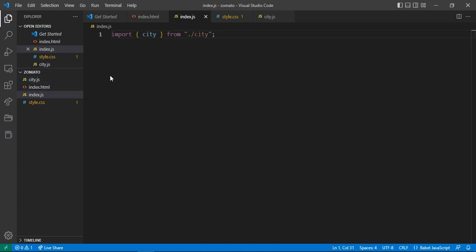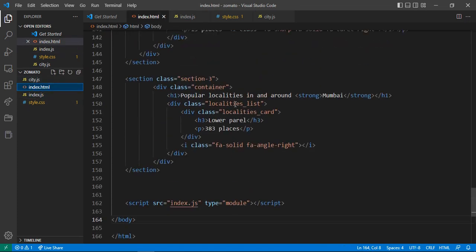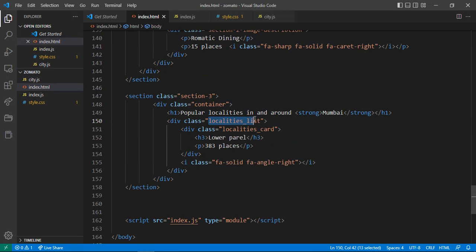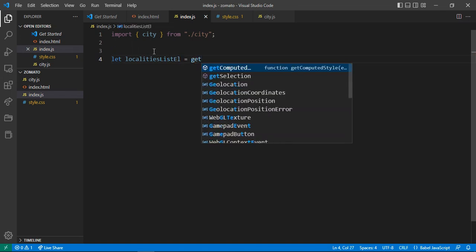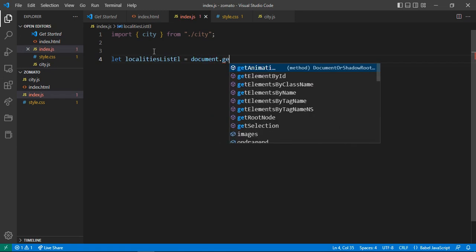Now I want to get access of this locality class list. For that, just copy this name and come in the style dot this index dot. Let's here I give the locality list element. Here give the get element, document dot query selector.